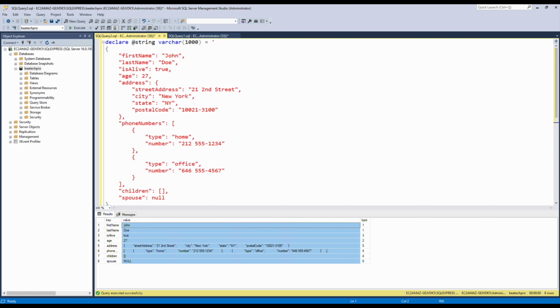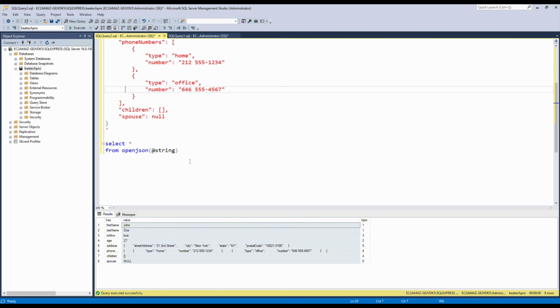Okay, and if I wanted to put this into a different format, in other words, if I wanted to have firstName, lastName, isAlive in columns going across, I would just simply change this OPENJSON string, and I'd specify this WITH over here.